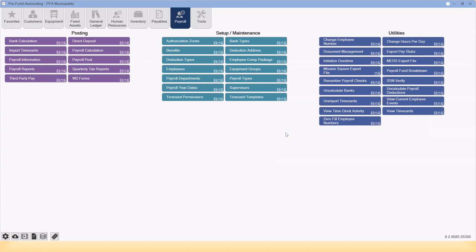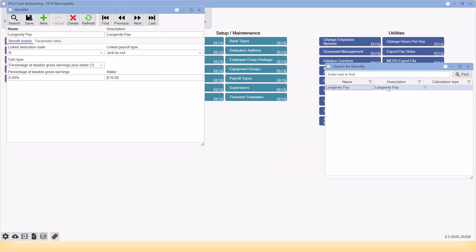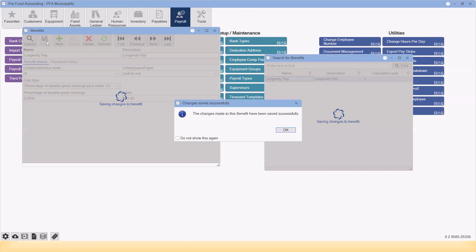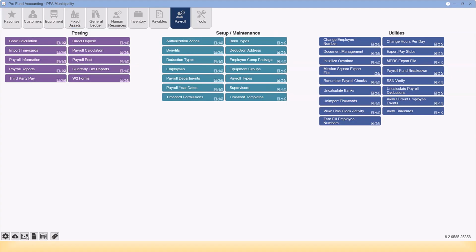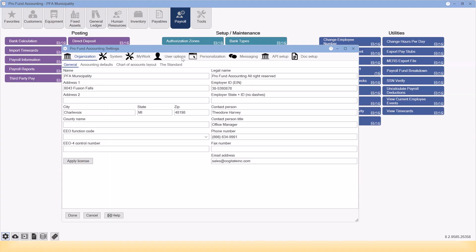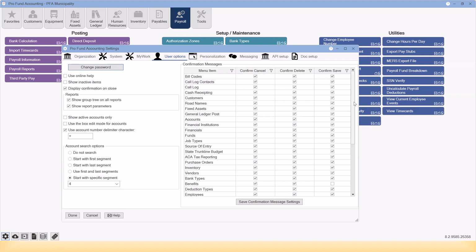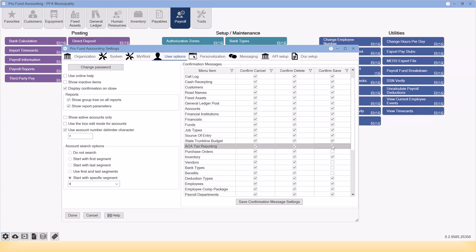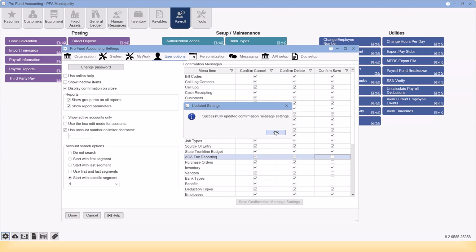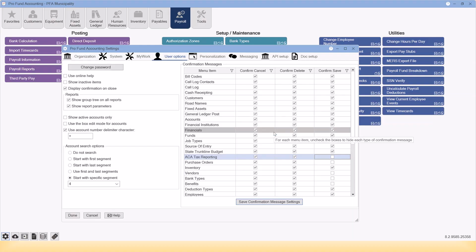So those are a couple of things we did. And when you click save, we have this do not show again option. You could check it, and then when you click save, no message pops up. You can also view that under user options. We added this huge selection grid where you can see any of these checks. If they're checked, it'll show the message, and if they're not checked, it won't show. So you could just change it to all, uncheck, and click save. And then now those won't have any save confirmation.